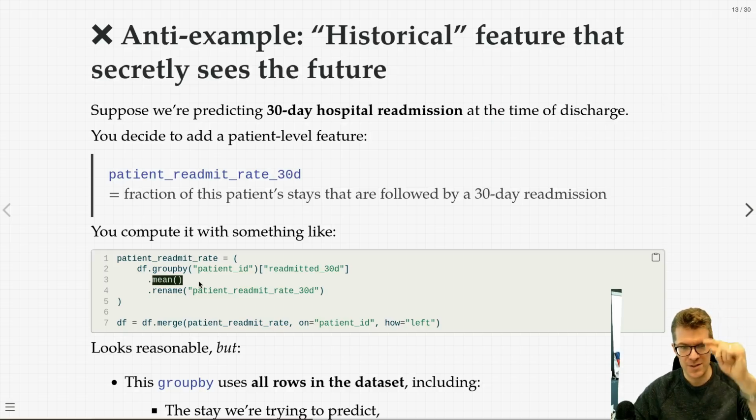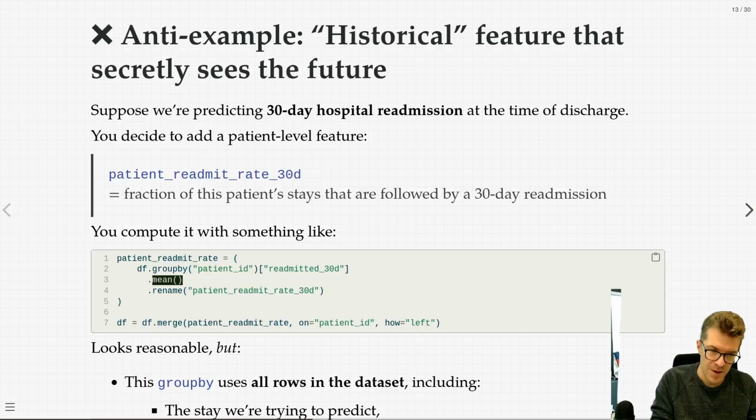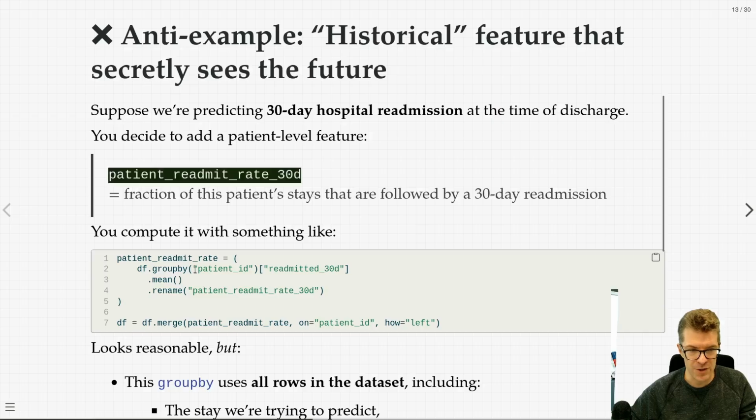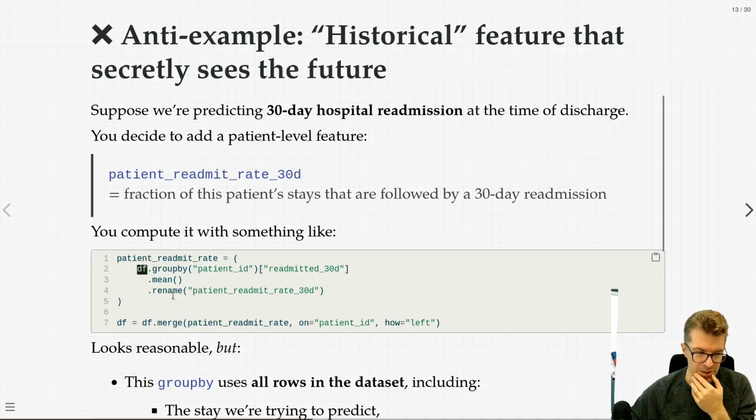We have lots of instances of them being admitted. Those are all the ones. We have those not being readmitted. Those are the zeros. The average will just give us the proportion of times that they were readmitted. And then this proportion, this rate, let's rename it as patient_readmit_rate_30days, which is this new feature I want to add to my data frame, my data that I'm storing in pandas.